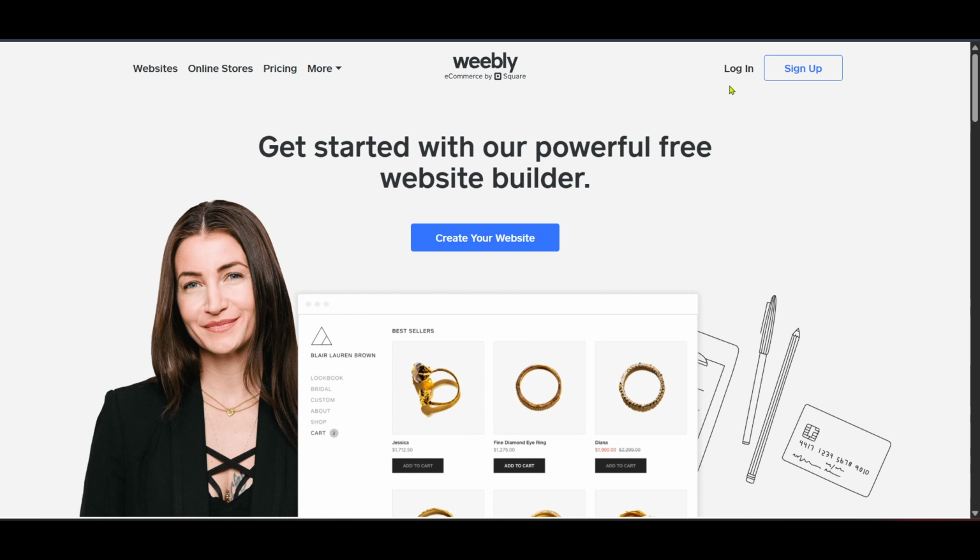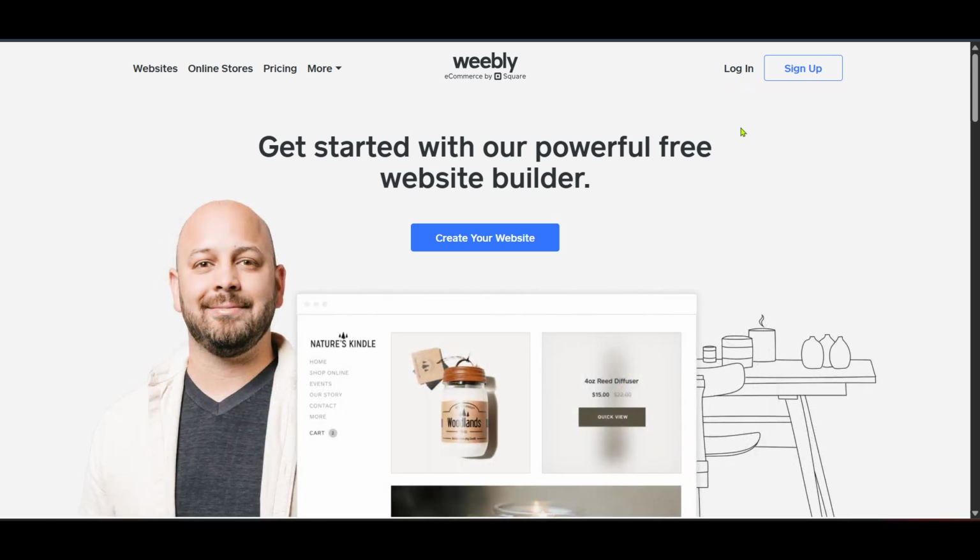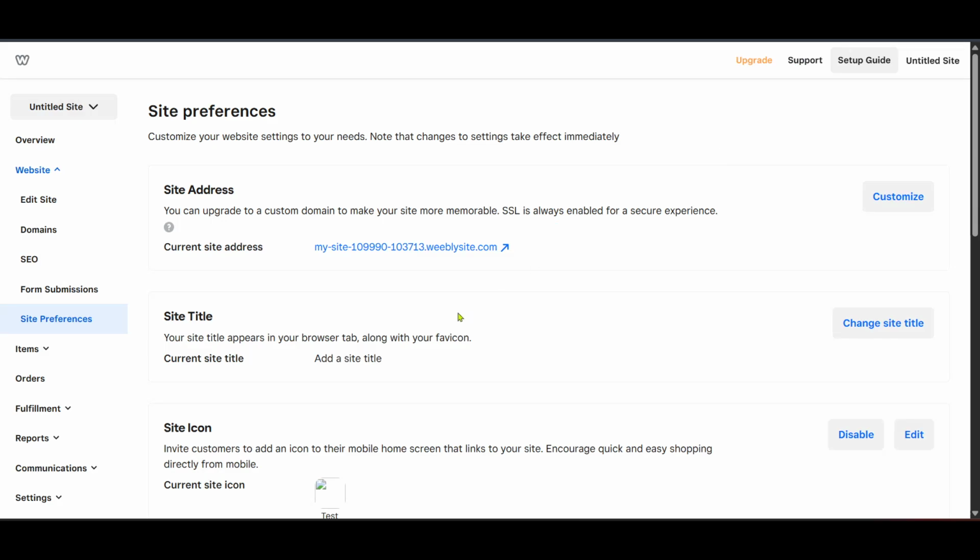Once you've signed in, you'll be directed to the Square dashboard. From here, look for an option that says Overview Weebly and click on it. This is where you'll manage all the features of your website. After you're in the Weebly overview, you'll want to click on the Website option. Doing this will take you to a more detailed view of the current setup of your site.